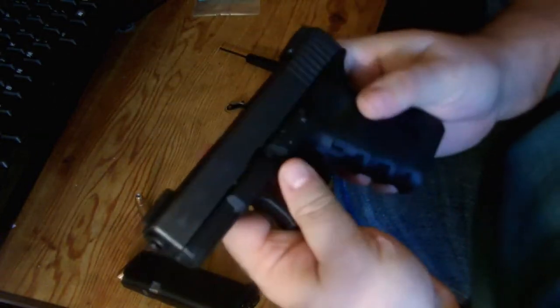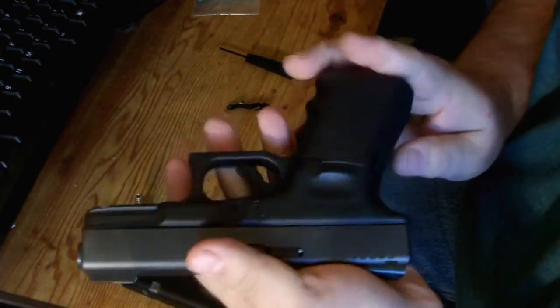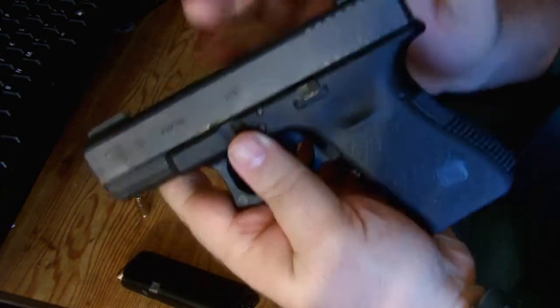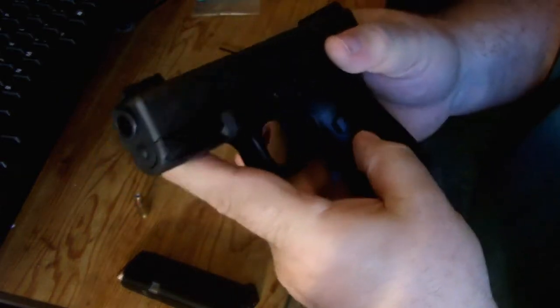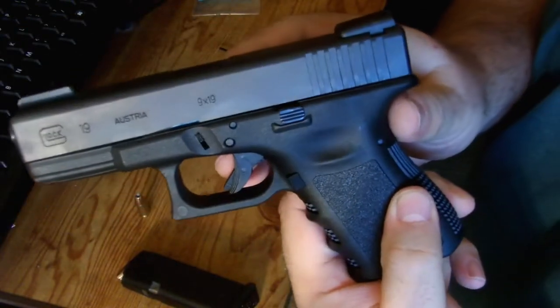I am by no means a Glock armorer or anything, but Glocks are pretty easy to strip down compared to like a 1911 or something like that. So there's lots of videos on this out there. There's some great videos. But while we're doing it, I might as well show you everything.